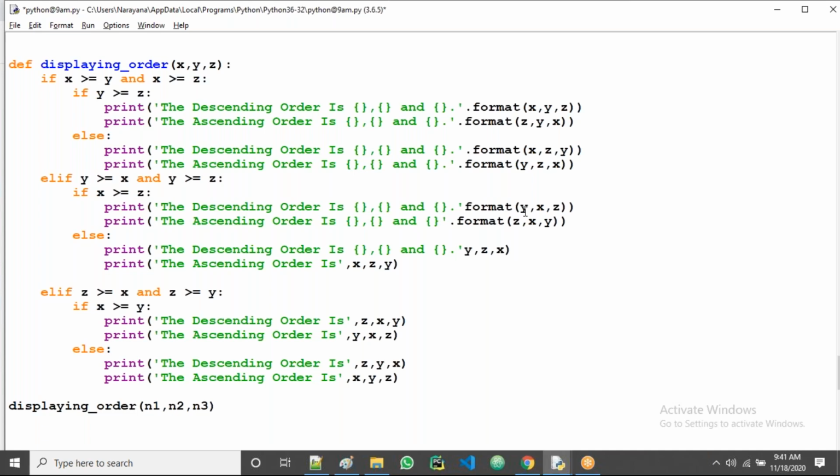Then we say the dot format of. Placeholder comma second placeholder and third placeholder, to stop here, outside dot format of, like this.